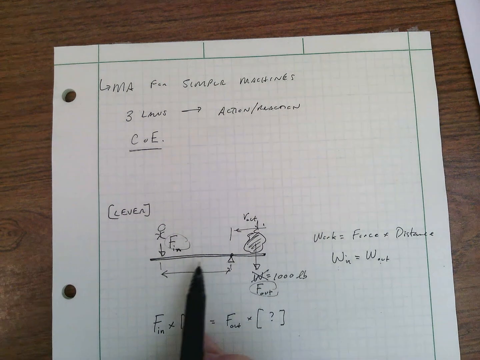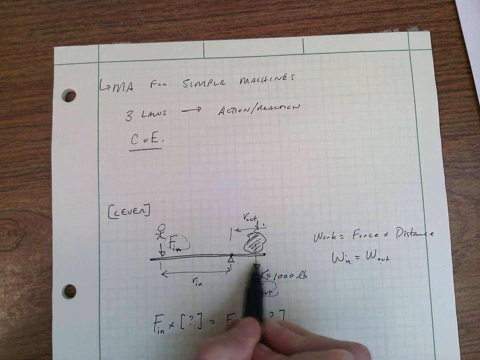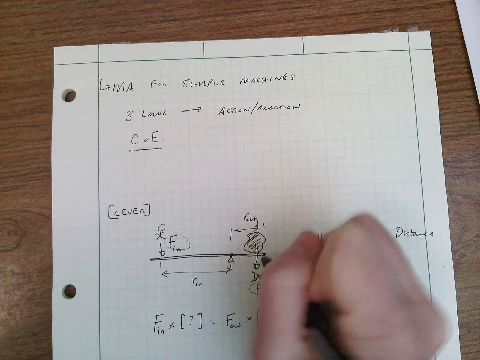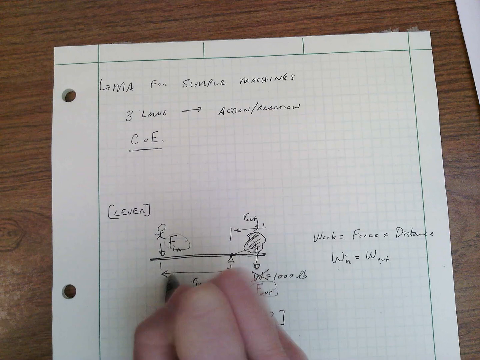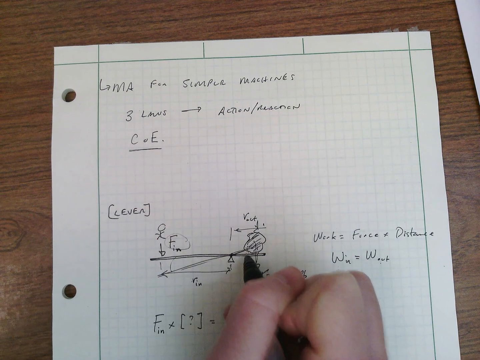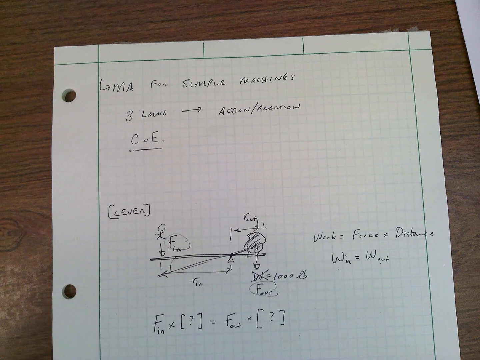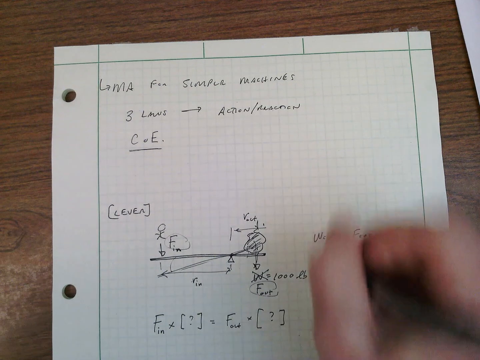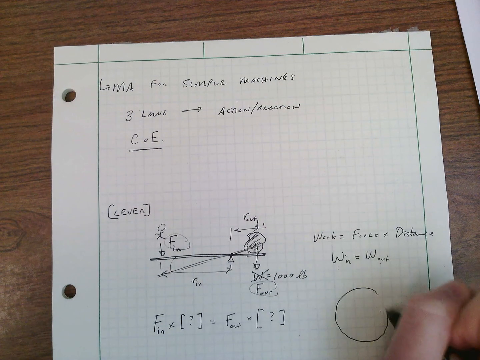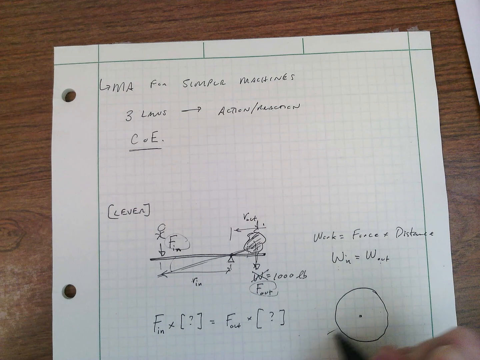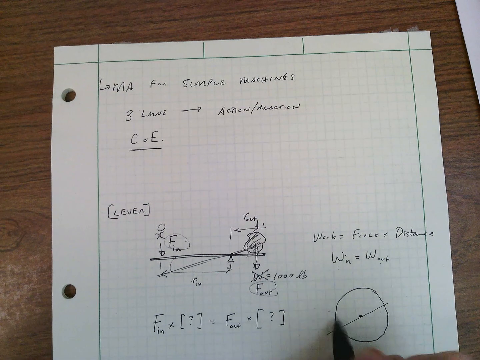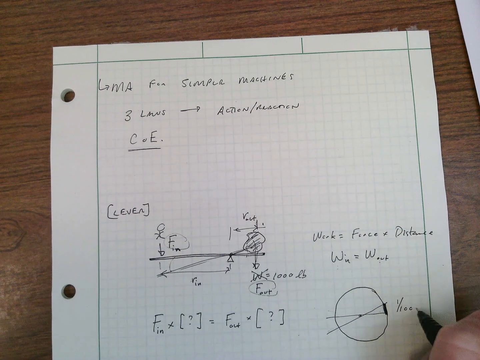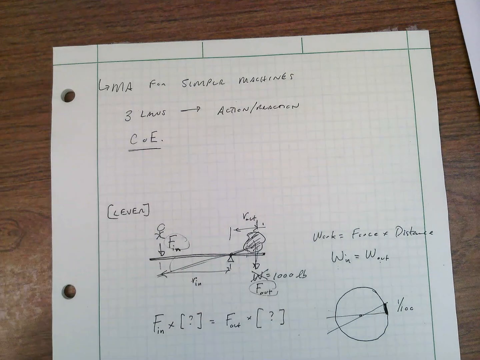And the question is, what are these distances? Okay, so let's say I want to lift this rock a little bit. What's going to happen is it's going to travel in an arc. So it's going to sort of arc up, and the plank on this side is going to arc down, and the angle of that arc is going to be the same. So I can express the distance traveled along this path as some fraction of a full circle. So here would be a full circle, and it's going to travel some percentage of that full circle. I'm just going to make up a percentage. I'm going to say it's 1/100th of a circle in just lifting this rock off the ground.